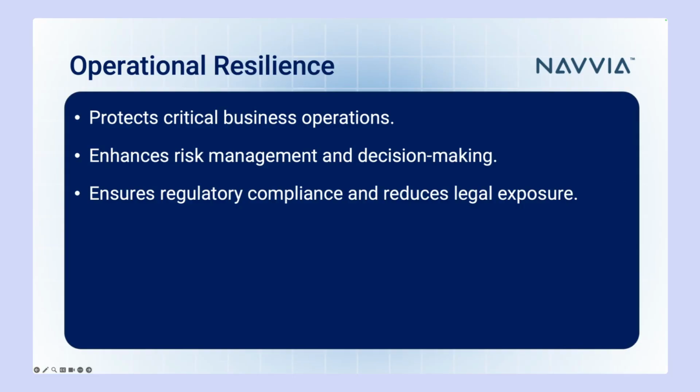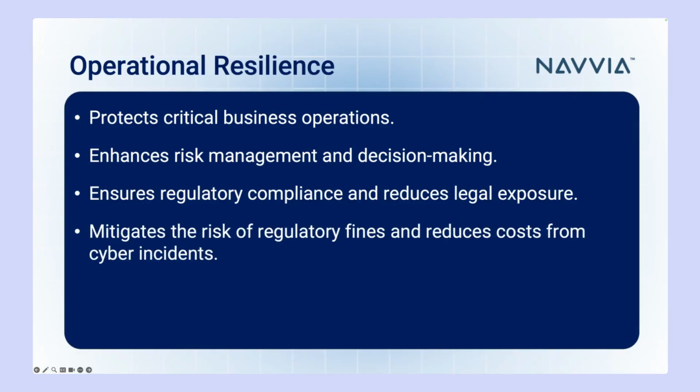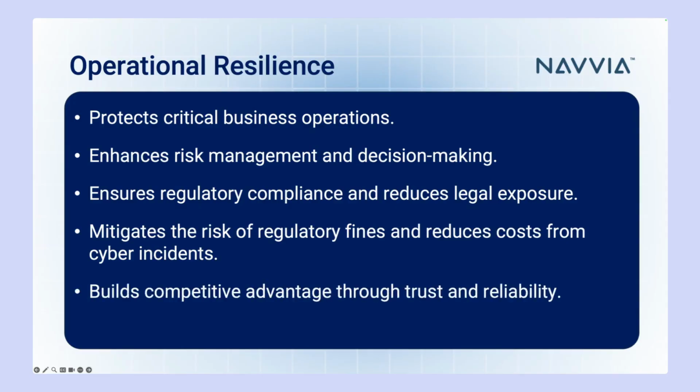It helps you ensure regulatory compliance and reduces legal exposure. A part of operational resilience is maintaining a viable business. And you could see by some of the high profile incidents that have occurred over the last year or two, cybersecurity threats can result in heavy fines and also basically lawsuits that can really put your organization at serious risk. Operational resilience also helps you mitigate the risk of regulatory fines and reduces costs from cyber incidents. And it helps you build a competitive advantage through trust and reliability.